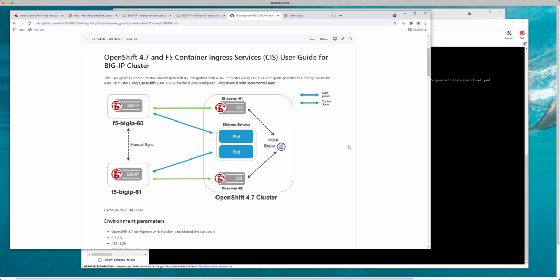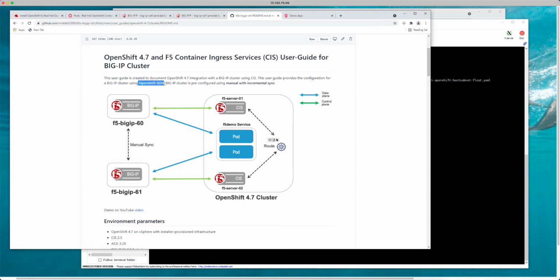What I want to demonstrate in this video is some of the recommendations on what to do with the F5 BIG-IP front end in this OpenShift, and some of the requirements and specifics that you have to configure to basically get this to work. A couple of things are really important before we get started.